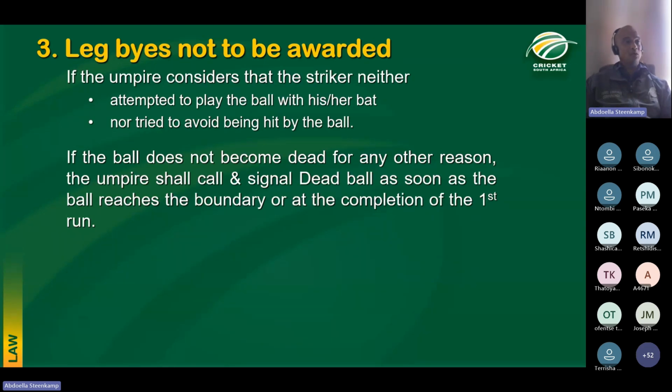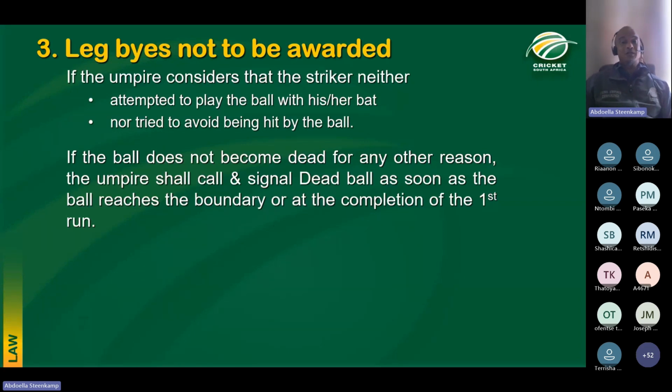So technically, as per the law, the striker should not attempt any run, because those runs should not be allowed. But a lot of times, and you see it at all levels of cricket, from international right until the lower leagues, the batters do run. They don't offer a shot, and the ball ricochets, let's say, to fine leg, but yet lots of them still run. Yeah, there's lots of them that don't, but lots of them still run.